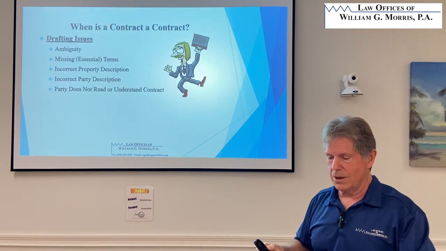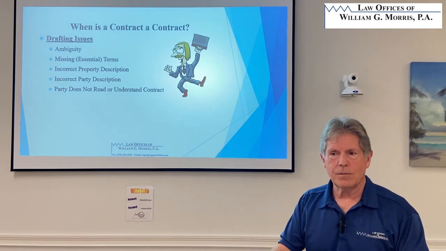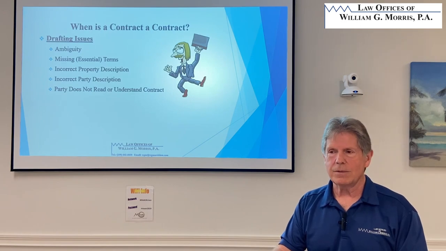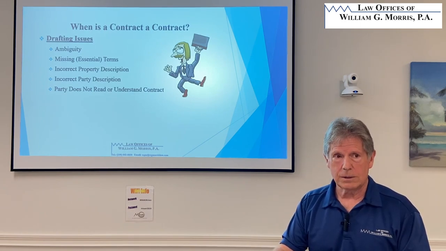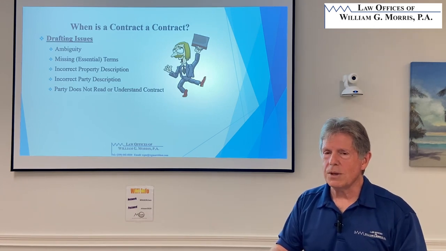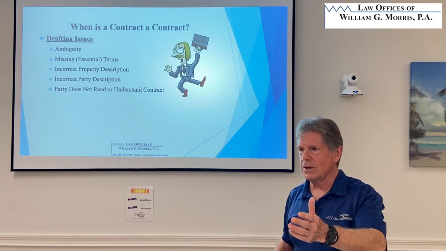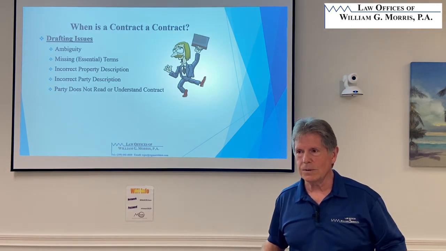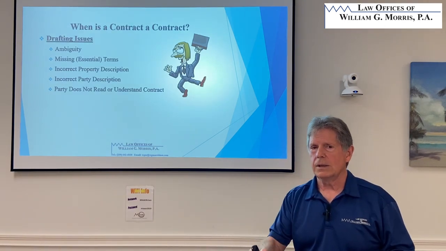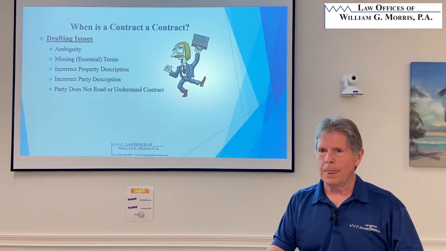Incorrect party description is also important. You need the proper name of the buyer and the proper name of the seller. We often see Mrs. Smith on the contract and later in the process Mr. Smith decides he wants to be on the contract too, or they decide to put it in joint name. The bigger problem is when you start a contract with Mrs. Smith and it's a financed deal — halfway through the loan process they add Mr. Smith, and the lender says, 'Great, we'll start underwriting all over again in another 45 days.'